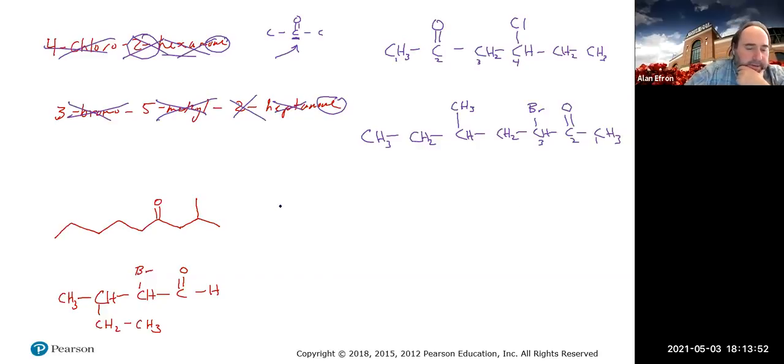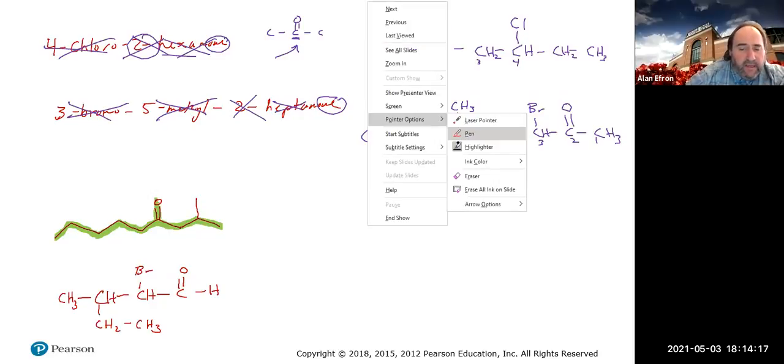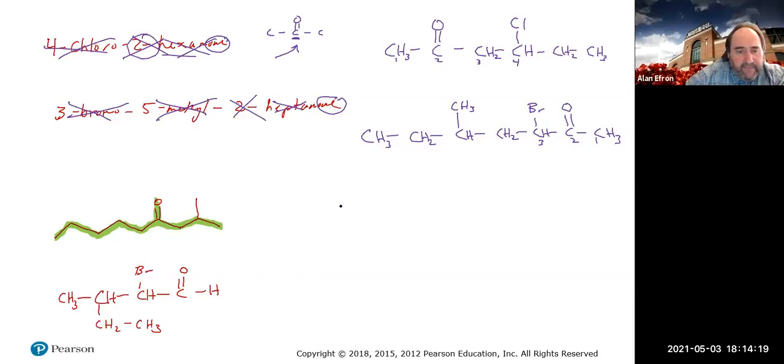All right, so rolling through here with the structure and doing the name. If we just go straight across, that's 1, 2, 3, 4, 5, 6, 7, 8, and 9. You could also get 9 if you started up here and went to the left. So I'm just going to go this way with it and keep the one I highlighted. They're both 9. They both will get you the same thing. So 9 is based off of nonane.